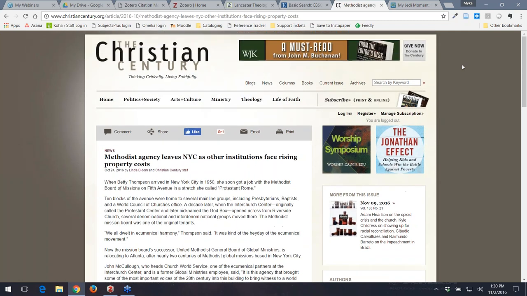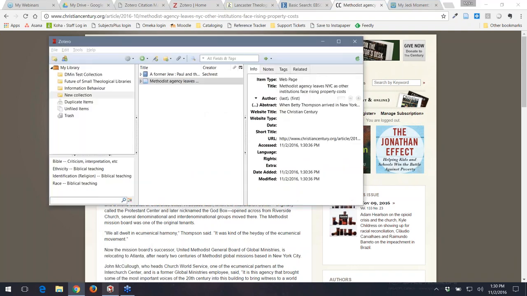So I want to put that in Zotero. What I'm going to do is click my Save to Zotero button in the browser. And it tells me down here at the bottom that it's saving to the collection. And it looks like it's trying to take a snapshot. The snapshot turned from gray to black, which means it could have been successful. If you ever notice when you're trying to save something that a red X appears down in that little status window, that means that it wasn't completely successful.